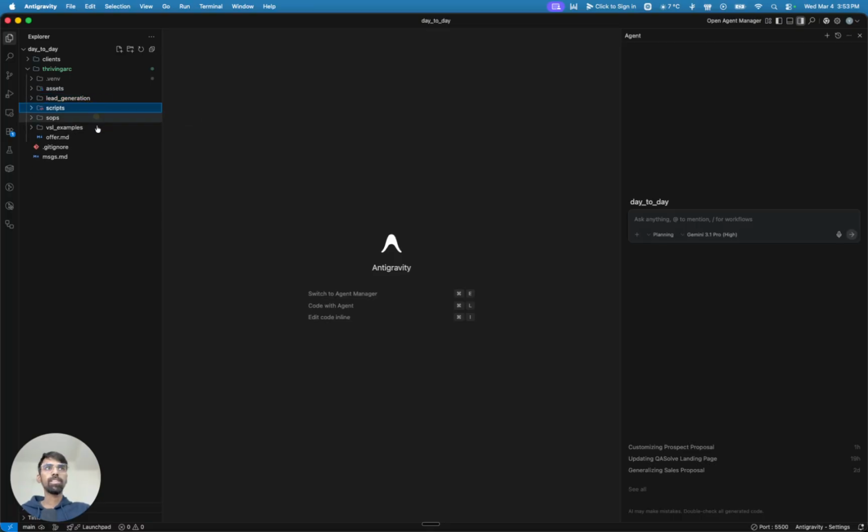Scripts include certain Python scripts that I find useful and that Claude or Gemini basically generated, and then I asked it to save them so that it doesn't have to use all of those tokens again and generate these files again. So it can literally just call these files already saved and do whatever it needs to do with Python. We have VSL examples. I have my offer doc. I have a gitignore. Gitignore is basically, you don't need to worry about it. It's just to ignore certain stuff from being committed to version control. If you know what version control is, that's great. And if you don't know it, I don't think you need to worry about it.